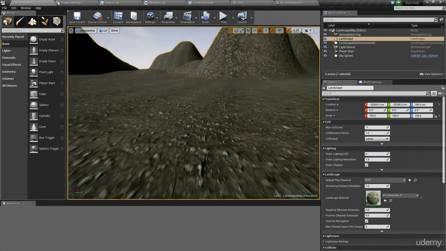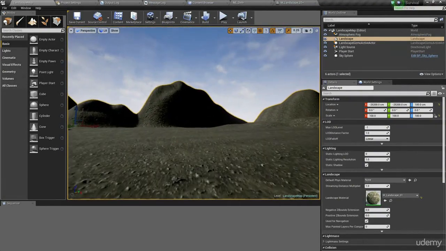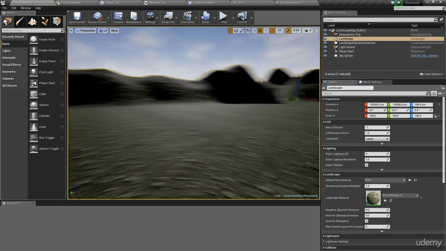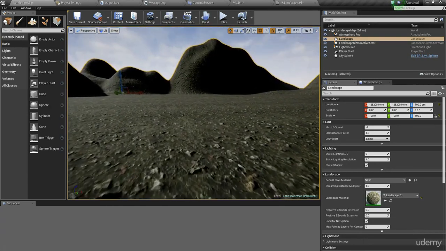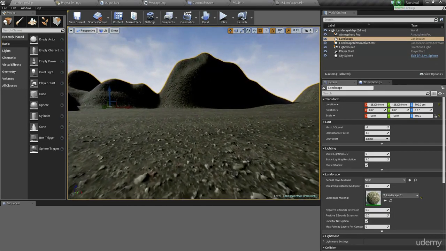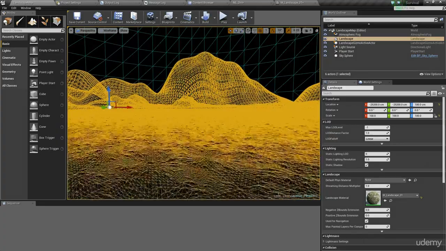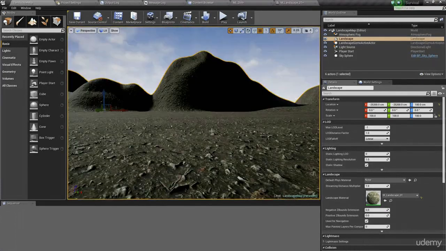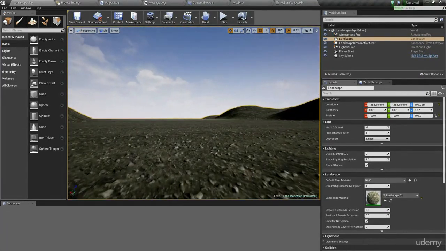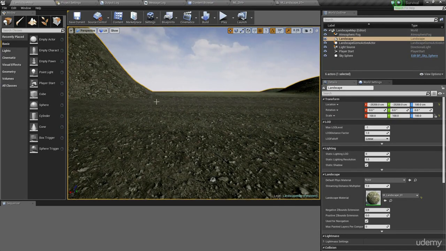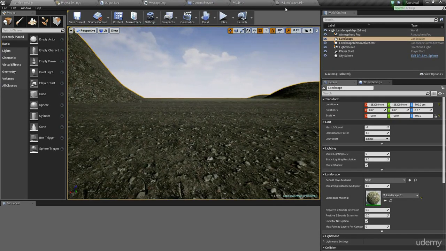So for this kind of thing, what we actually want to do is control how far away it is before it starts splicing in additional polygons. Because if I move forward slowly, do you see we have that effect of them shimmering as they pop in? The reason for that is that if I go to here, you can see the polygons are getting more dense as they're getting into our field of view. So how we can fix this is we can tell this to do a blend further away between our two materials, and at that point we want to increase or decrease the tessellation multiplier.